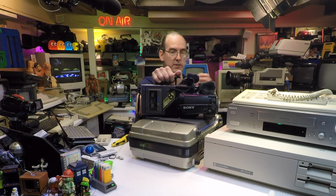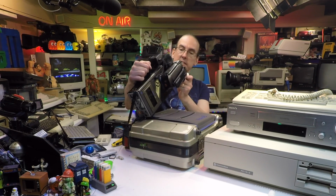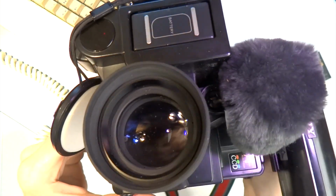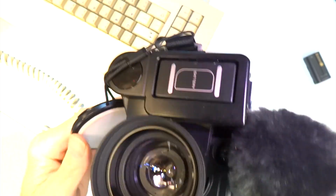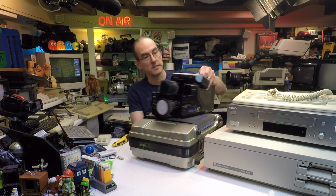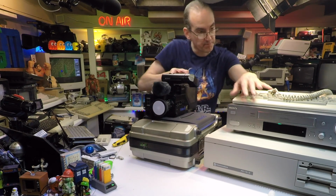I think one of them actually, the CCD's fogged up. This was sold to me as untested. It's pretty clean. The lens is nice and clean. As you're looking at the battery door, it's not had a lot of use. I should have brought a power supply down to test it. Might have one over there actually. Might do that towards the end of the video. Yeah, it's a nice machine that.